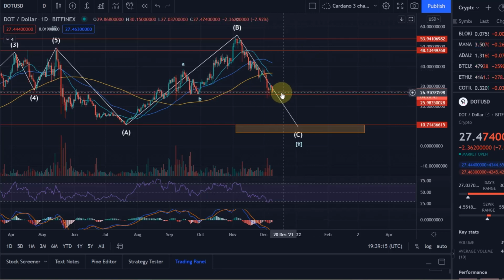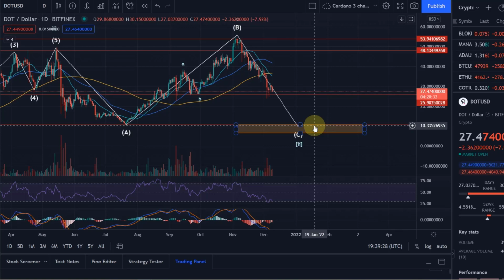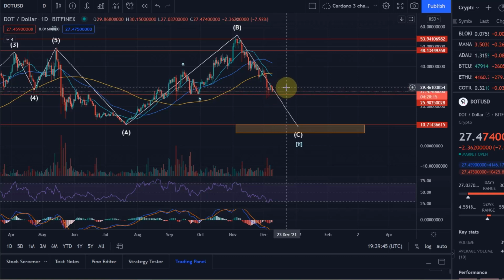So if I tell you that in my view we are going to get into the target area here, this doesn't need to mean that we are getting there tomorrow. It could mean that we get a little bit of a counter move, which is always possible, and then go down. I get these comments sometimes where I give you a target level, or based on the Elliott wave method, the ideal target levels, and people say, well, you're wrong basically, or whatever. But no, you just need some patience, because the Elliott wave method doesn't give you any timings. No technical analysis really can give you any time frames.